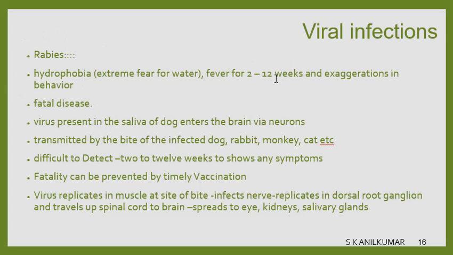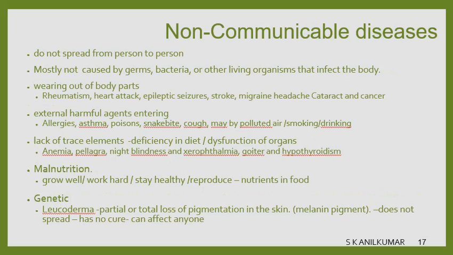It's very dangerous. So what we can do, before it reaches all this level, we can give a vaccine and try to cure if we know there is a rabies infection. How do we know? Immediately when you have a rabies exposure, that is a dog bite or whatever, we have to immediately go to medical help. It is very difficult to detect. It takes 2 to 12 weeks. That is why, though this is transmitted by the bite of an infected dog, rabbit or monkey, we should immediately go and seek medical help. There is a rabies vaccination available for this.